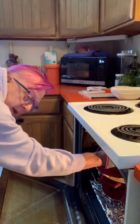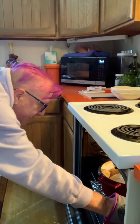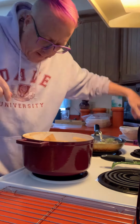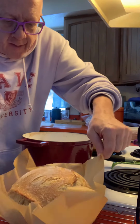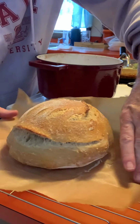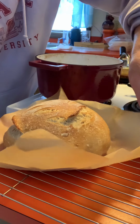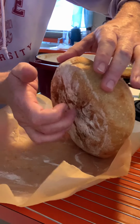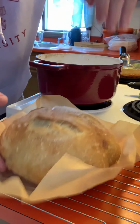Let's check the oven spring. Ooh, looks yummy. Yummy. Oh yeah. That looks great. Got a little breakage right there. Sounds done.